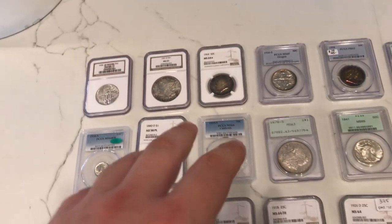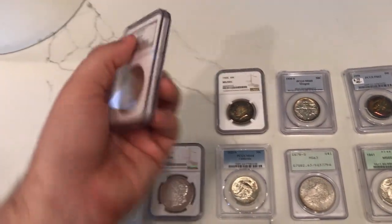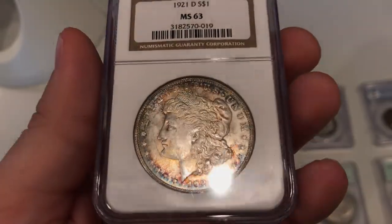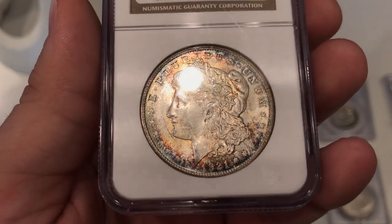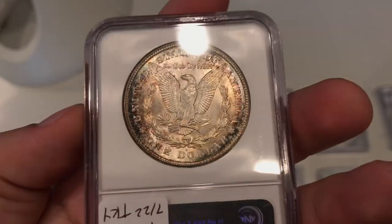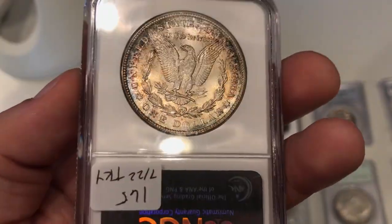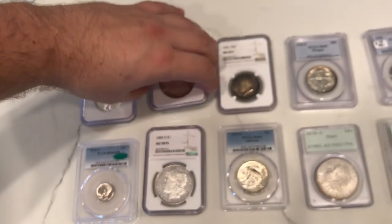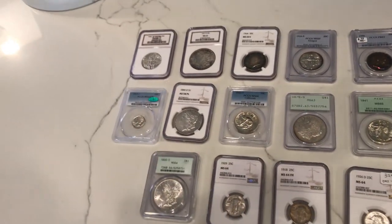Got a few coins from eBay and one from the show. This one's a 21D Morgan dollar - a little bit harder coin to find toned. I bought this one because it had a nice colorful kind of rim. You can see that scratch going all the way down the face - some coin banged up against this one - and that's what led to that 63 grade. You can see some nice underlying luster still, but the rim has that pretty nice bluish, orangish color. I try to buy 21Ds that are a little bit more interesting, because if you buy one that's not so interesting, there's a million of them.